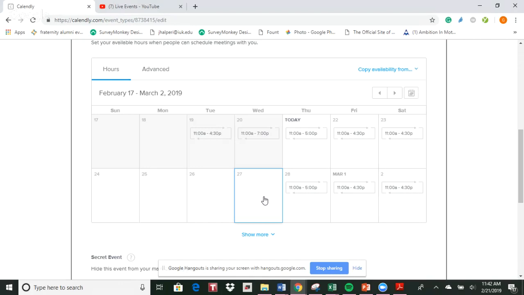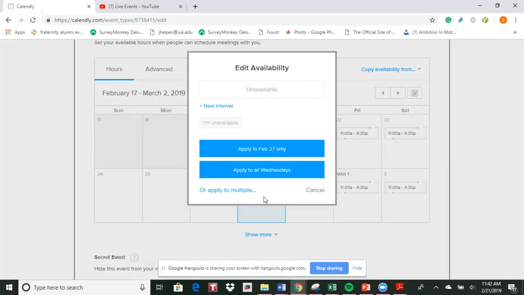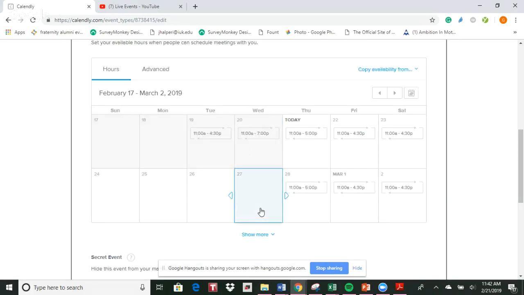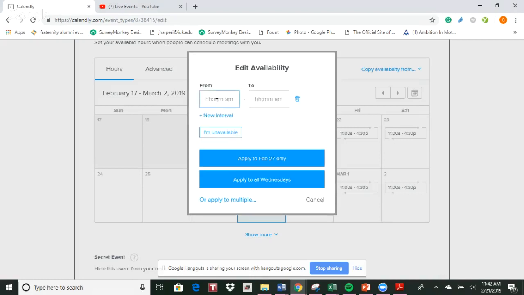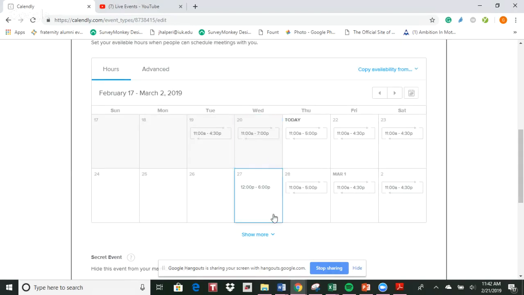If I want to set my availability for Wednesday to be for just February 27th, I can literally add a new interval and say, hey, I'm available from 12 o'clock p.m. until 6 o'clock p.m. on Wednesday. So boom, and if I want to just apply it to February 27th, I click apply to February 27th, and now my availability is set for just February 27th.